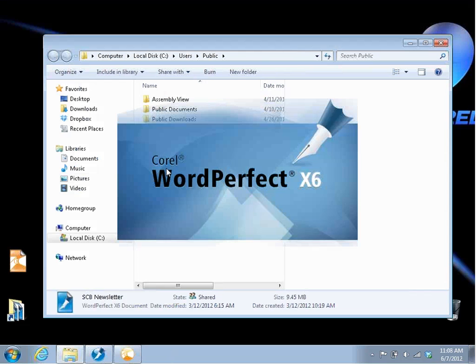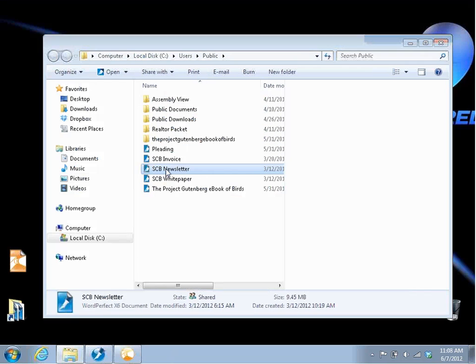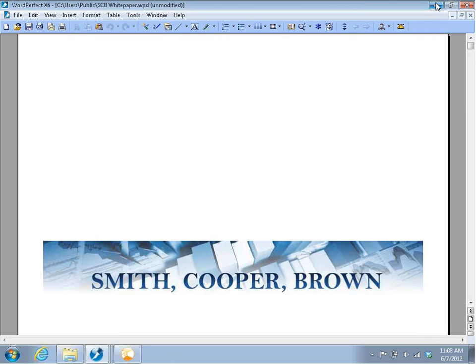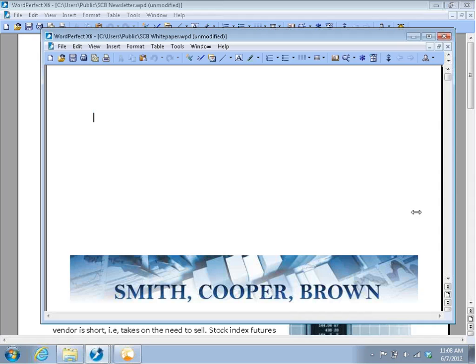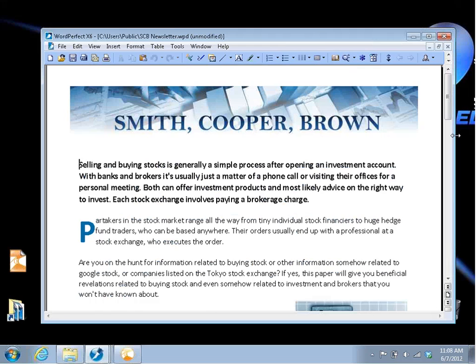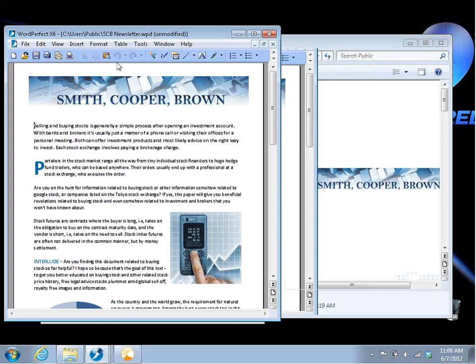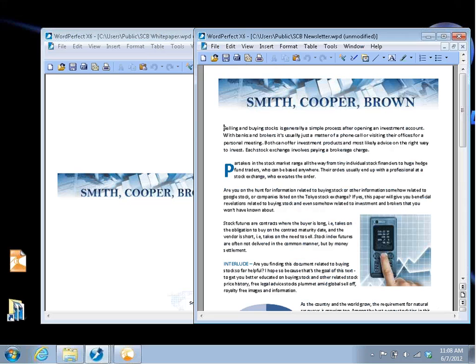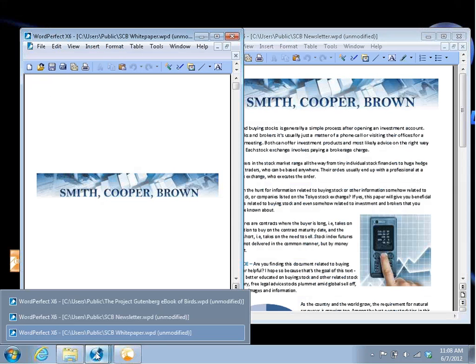So as I click on Files, you'll notice WordPerfect starts each time. So this is new this time, and what it's doing is when we talk to our users along the viewing and working line and being more productive, they want to see multiple documents open in multiple monitors, which is kind of hard to show on a WebEx, but I'll do the best I can here by just moving some windows around. So now, instead of just one version of WordPerfect opening, you'll notice I have actually 3 versions of WordPerfect opening. So you could drag all 3 of these windows to 3 different monitors or whatever configuration you want, and that's completely new for us.